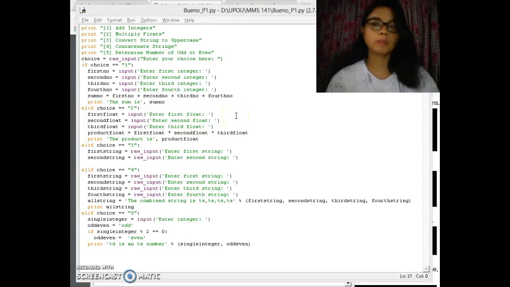So the third choice of operation is conversion of string to uppercase.